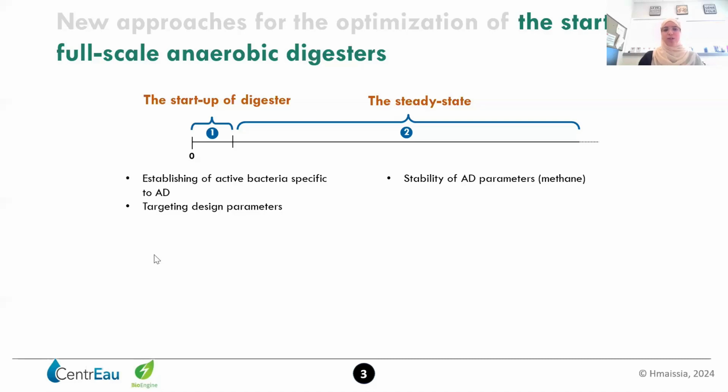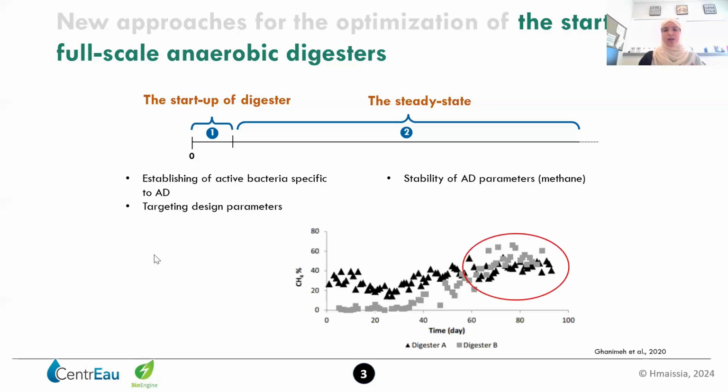So when we know that our startup phase has been achieved or finished, we just have to look at our graph of methane. When we find that the methane production, and mostly other parameters like pH and acids production, is more or less higher than on the other days and starts to be more or less stable, then we achieve the steady state phase.